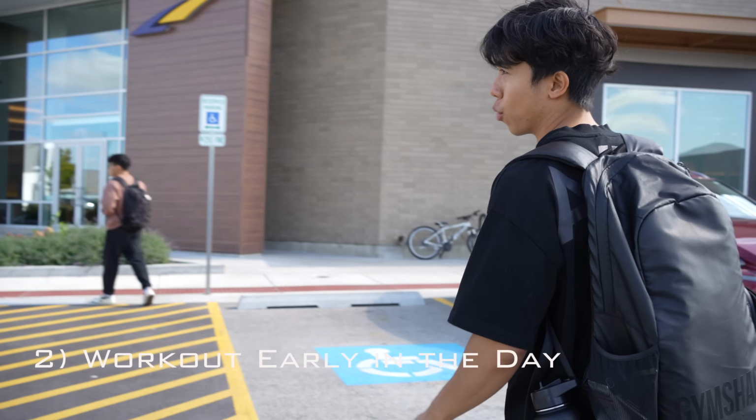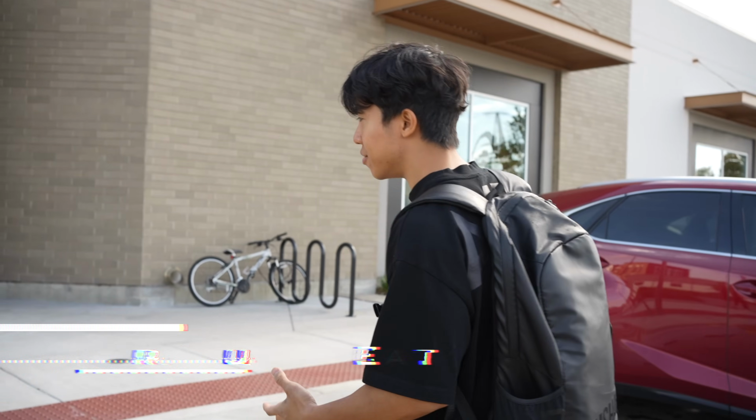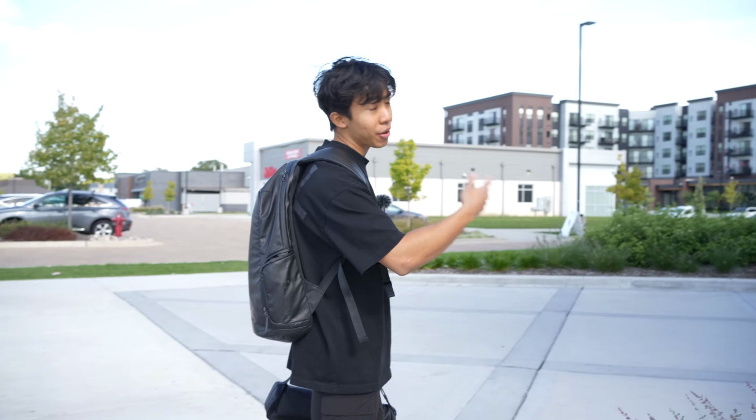Now, in my opinion, working out in the morning is probably ideal for fat loss because you just give yourself time in the morning to not eat. Afterwards, generally, when you have a good workout, you don't feel like eating junk food, right? You feel like you wanna get something high in protein, something a little bit healthier. You're in the mood, endorphins are going. So I just think it's a good habit because if you start your day early off being healthy, dedicating time for fitness goals, you have a higher chance of carrying that throughout the entire day.